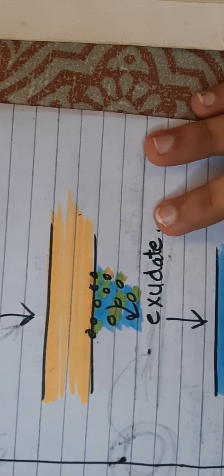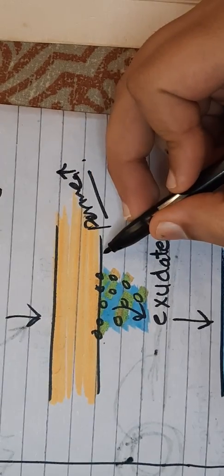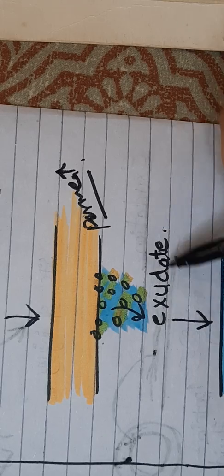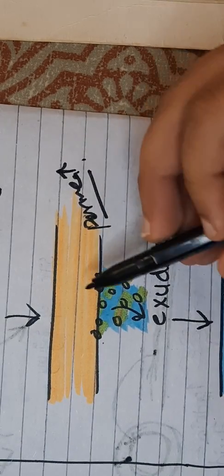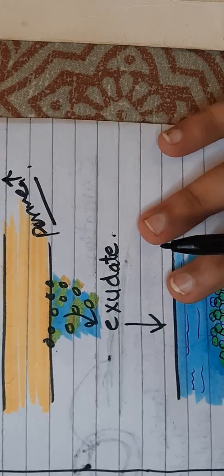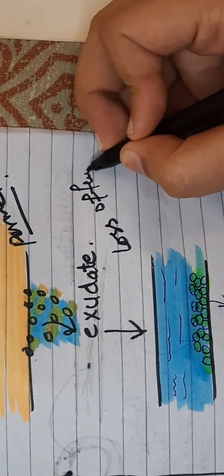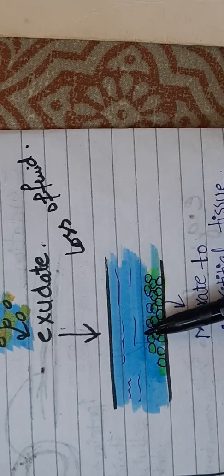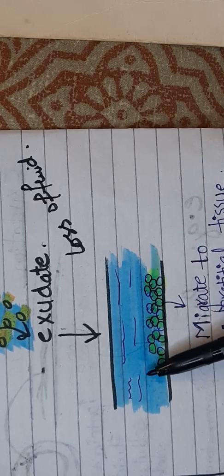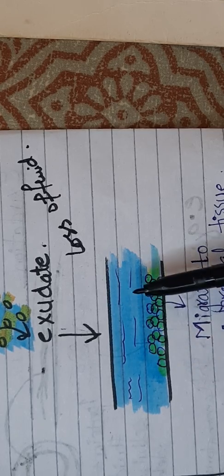Vasodilation is quickly followed by increased permeability. The permeability of the blood vessel increases, and the exudate, as discussed before, the plasma fluid and the proteins, move out of the blood vessel. Obviously, after the loss of exudate, there will be extreme loss of fluid. More and more fluid has gone. So now this is the blood vessel which has very little fluid, as the fluid has flown out, and it now has very few proteins and very few red blood cells and white blood cells also.